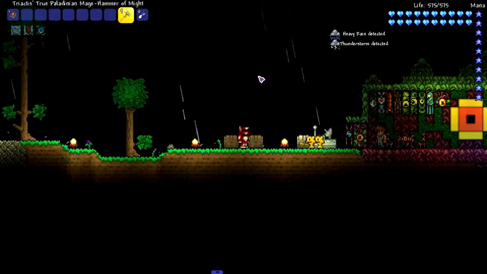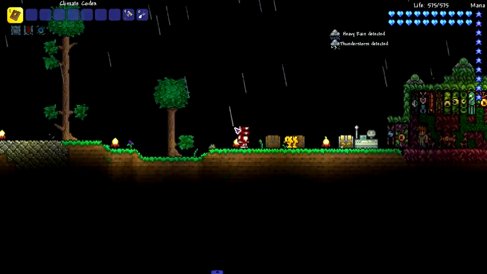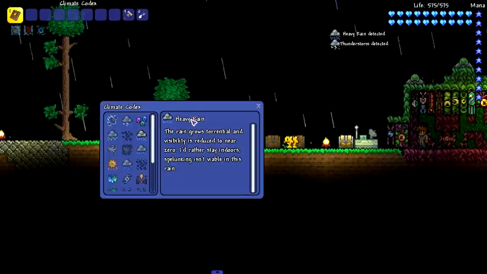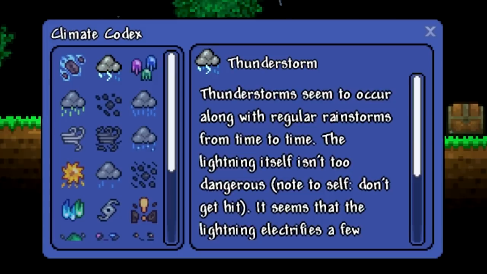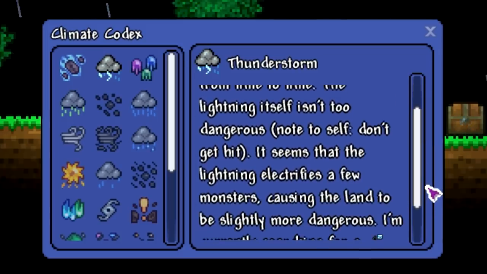This one we just saw a second ago. This one is pretty cool. I like the lightning and stuff. Called a thunderstorm. Shouldn't it be called a lightning storm? All right, thunderstorm. The thunderstorms seem to occur along with the regular rainstorms from time to time. The lightning itself isn't too dangerous. Note to self, don't get hit. It seems that lightning electrifies a few monsters, causing the land to be slightly more dangerous.